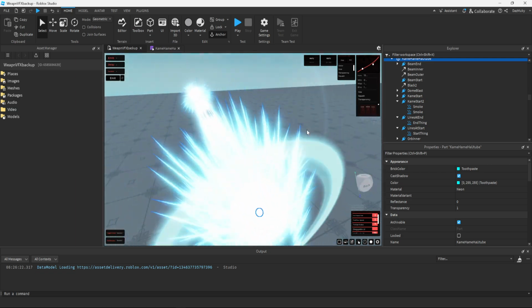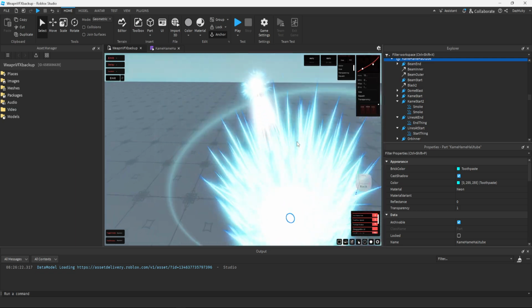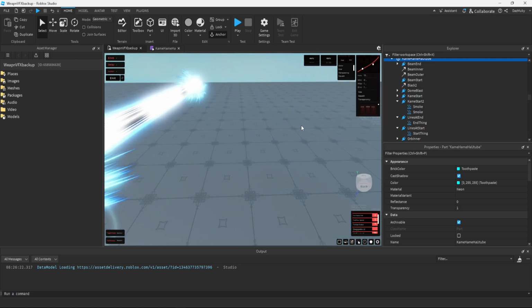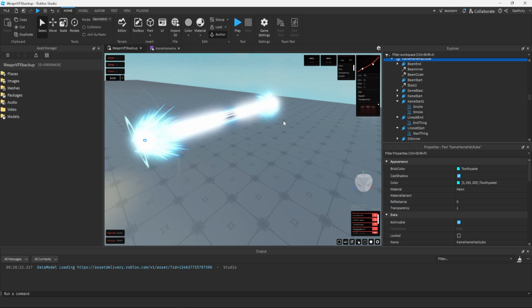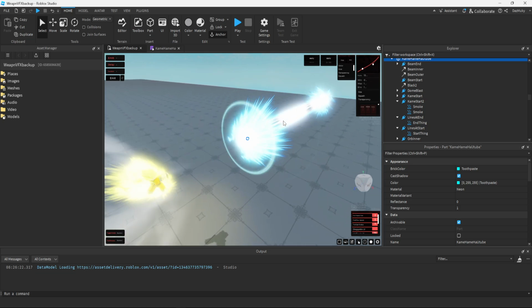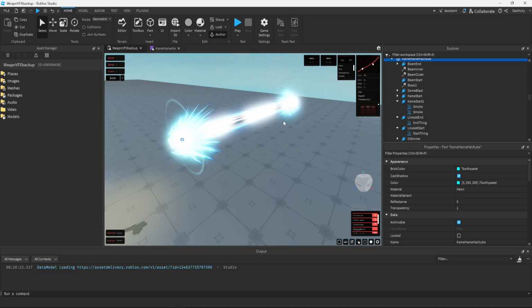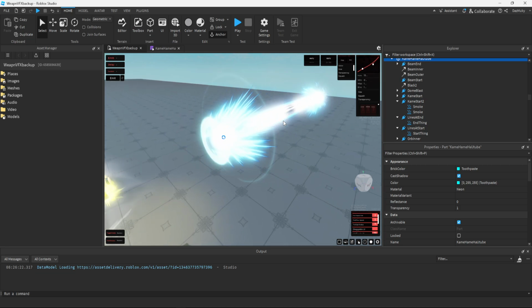I'm going to be covering the basics on how to make your own textures. It's a little bit more advanced and it does require some software to do it, but I just wanted to run you through how I would do this.